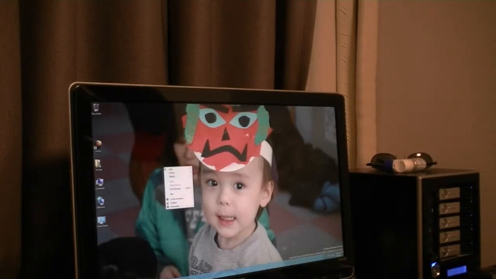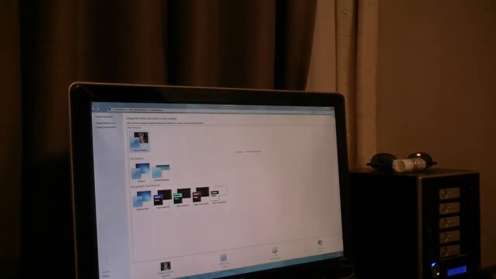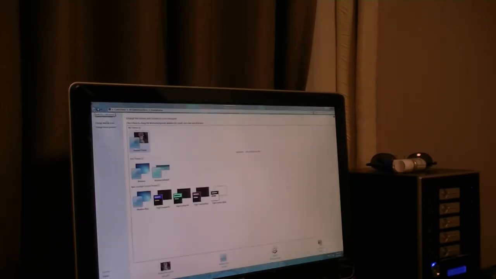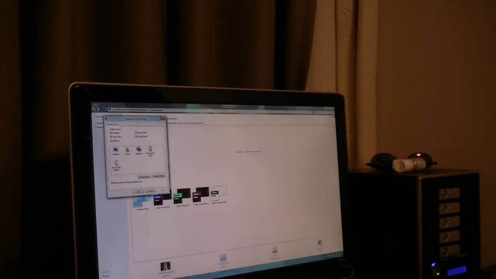Has the same right click menus. You go down to personalize, and then you come down to display, and wait a second. Then you can change your screensaver, your sounds, your background, and then over here, desktop icons, which I heavily advise putting my computer and network and control panel on the desktop, since there's no longer a start button to sit there and access it from.